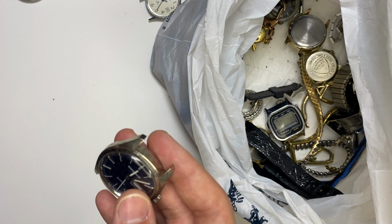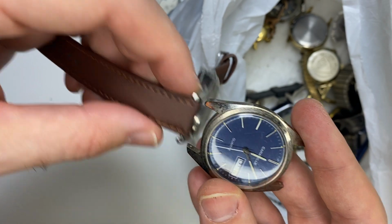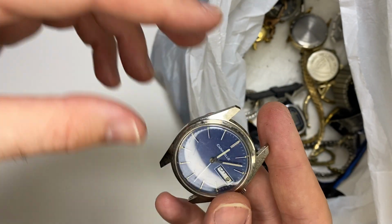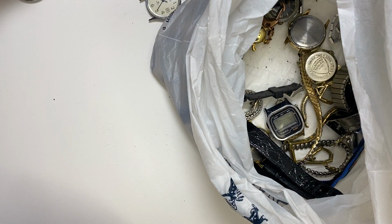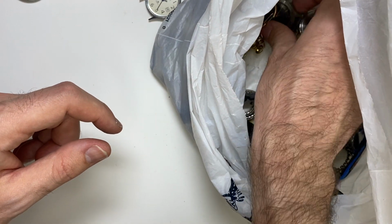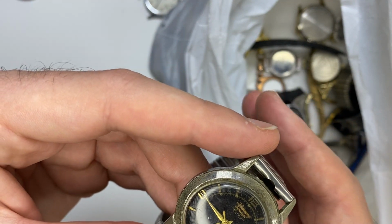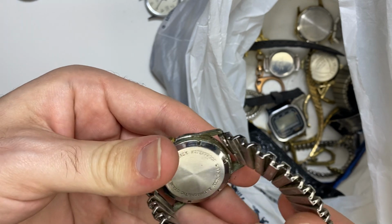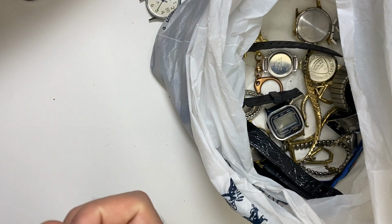But see, I would probably even take this strap. Oh no, that's the 18 millimeter. Okay. It's still working. This is going to be worth a little bit of money. This is a nice watch. I like that a lot. What's this? Hammond Special. Okay, I've seen these before. Does it work? No, fully wound. Play with it a bit. You never know.